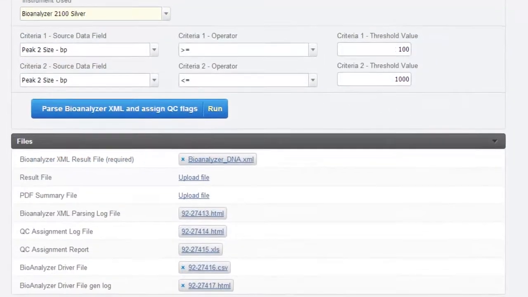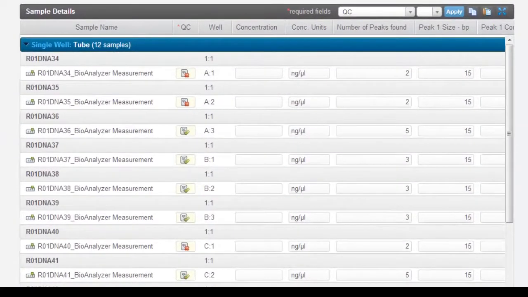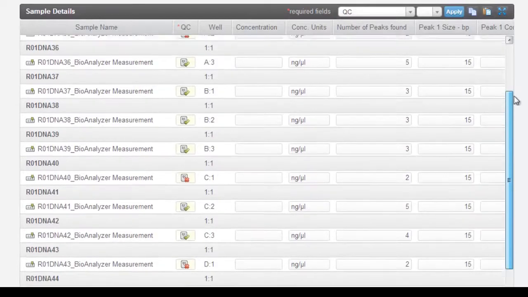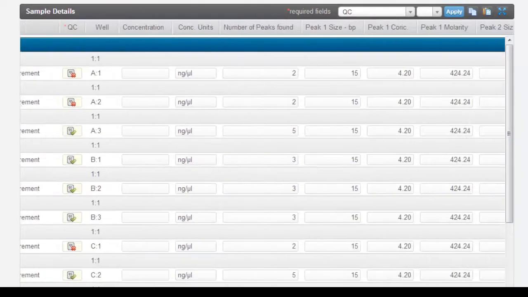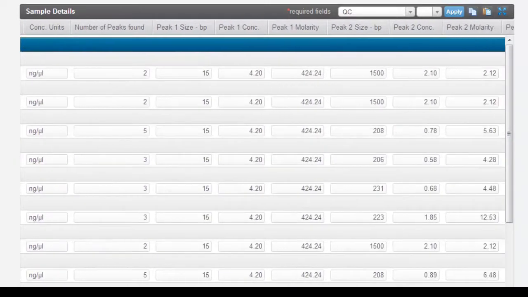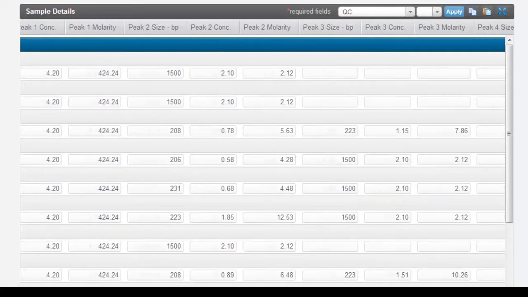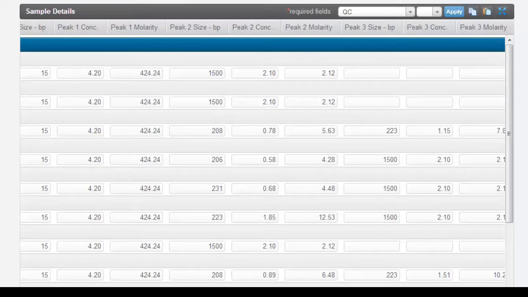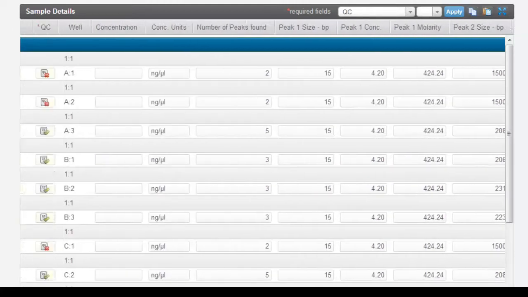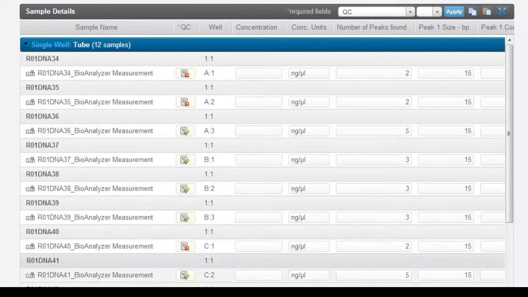Now, if you scroll down to the bottom of the screen, you will see the QC flag on each sample, as well as the data for all of the peaks, their sizes, concentration, and molarity that has been parsed out of that XML file. LIMS parses every single BioAnalyzer result file that you have attached and will associate the metrics with the samples in this table.